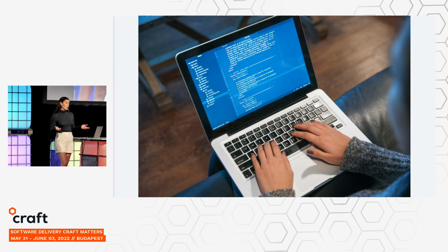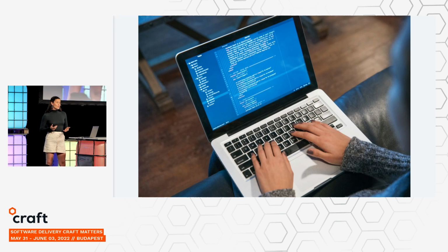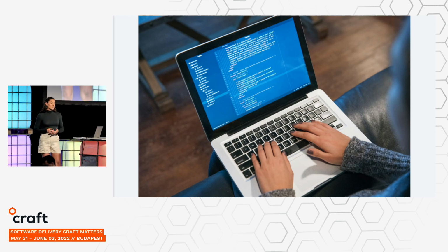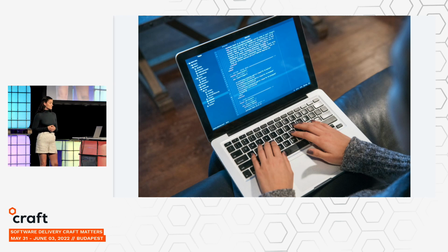And this had worked for us for a while, but recently developing in Shopify had become slower and slower. The application was extremely fragile, and new code could have quite unexpected repercussions. Making a seemingly innocuous change could trigger a cascade of unrelated test failures. Developing in Shopify was requiring a lot of context to make simple changes. So it was clear that we had outscaled our architecture and we had some difficult decisions to make.